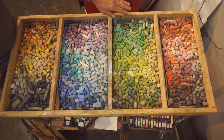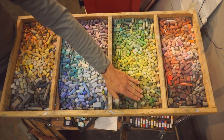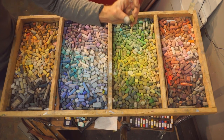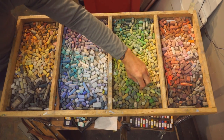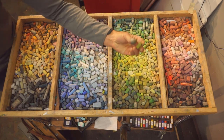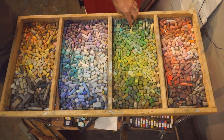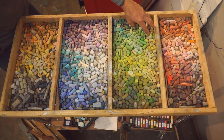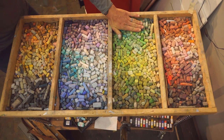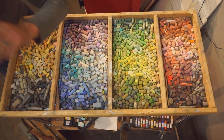With the greens, I have warmer greens — some of these are earthy greens that have a little bit of orange or red mixed in with them, colors that are in the green family but muted or with a lot of warmth. As you move out, you're getting your brighter, lighter greens, and then moving back to your blue-greens. It's not a perfect rainbow, but greens with a little more blue, or greens with a little more yellow or orange.